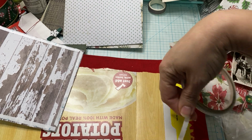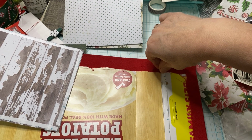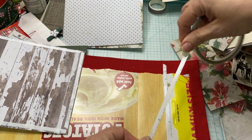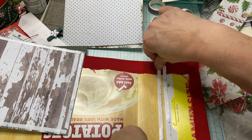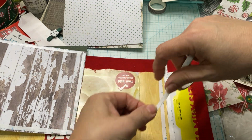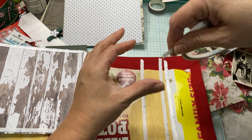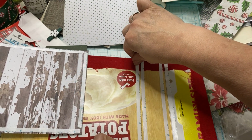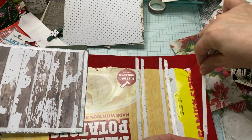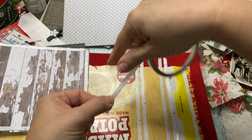I'm going to put some tape here too in these creases because I want to make sure that they stay stuck down. Even where it folds. And I'll put glue in there too. I keep saying I'm going to put glue and then forget, but I do have my glue here. I can do it. Might as well stick another one in there. And another.